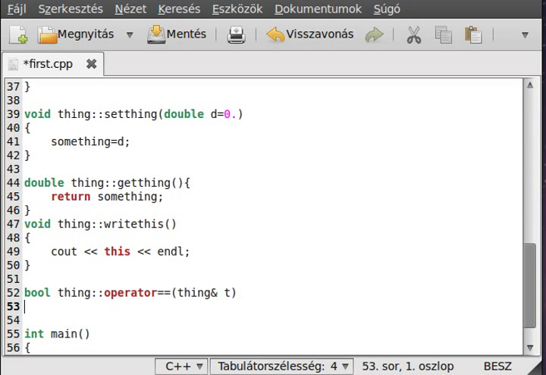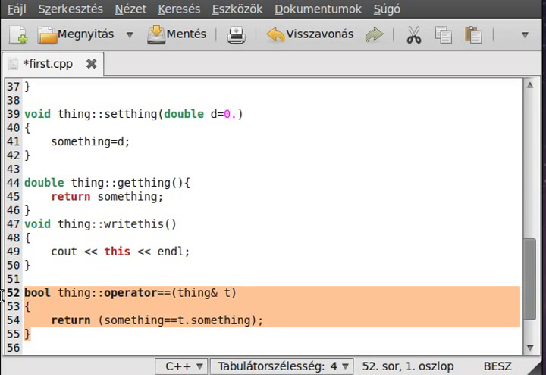Now we will simply return something equal to t dot something. We can use t dot something, although we are not in that object, because we are in the class, so we can use the private variables. And actually that's it. It is just as simple as that.